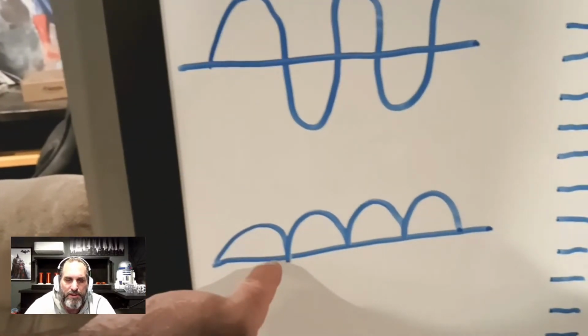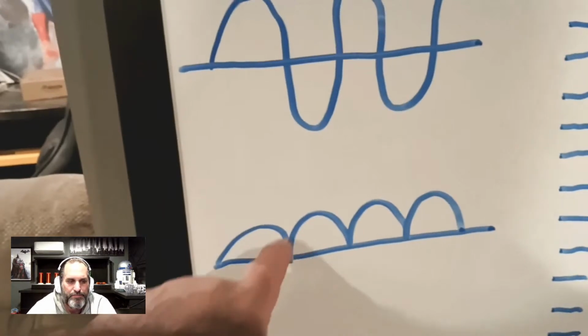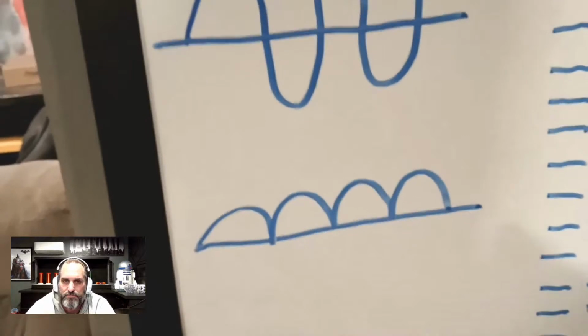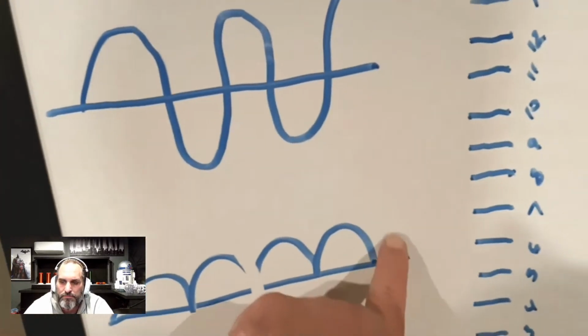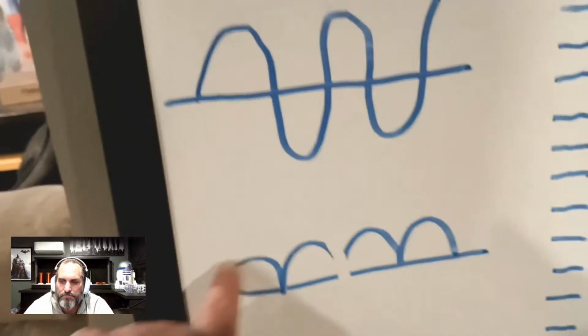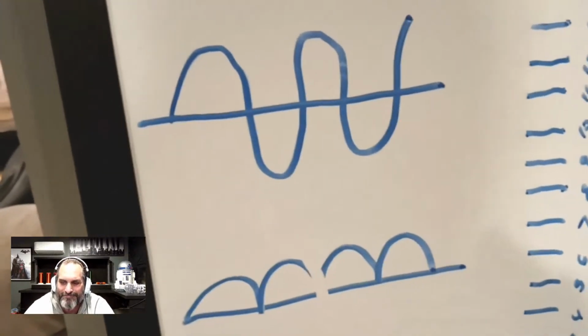Now, again, I didn't know the answer quite as well as I should have. It should be every other hump on there, not every single one. Obviously, there's a downside that goes down under and then back up. So my mistake. Just wanted to clarify that. Okay, on a bridge, normally the wave would come up here and go down here and then go back up over here. But instead we're getting the little humps and we're just getting a half wave.